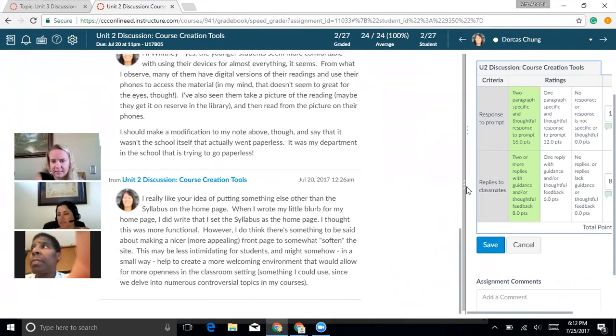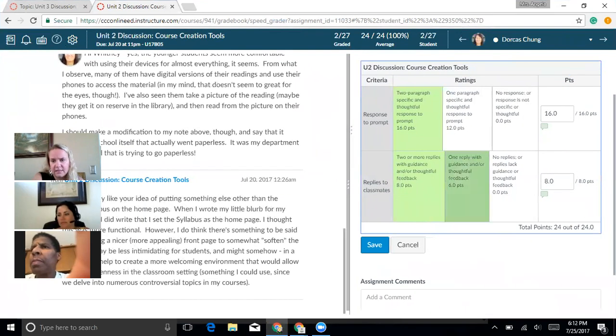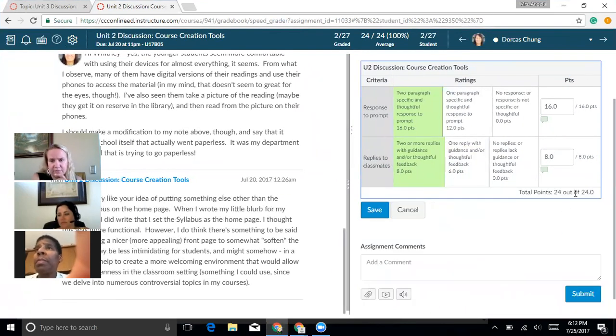Yeah, I'm going to pull this over here. See it down here, it says 24 out of 24. But it was kind of an okay prompt and then no replies. It tallies it differently. You see that? Yeah, the video was good to show that because it had a really complicated rubric and they were clicking on all kinds of different things on that one. Oh yeah, some of them are super cool.